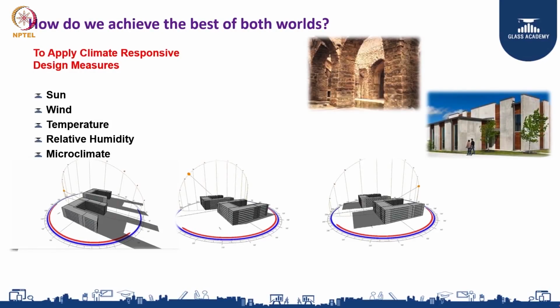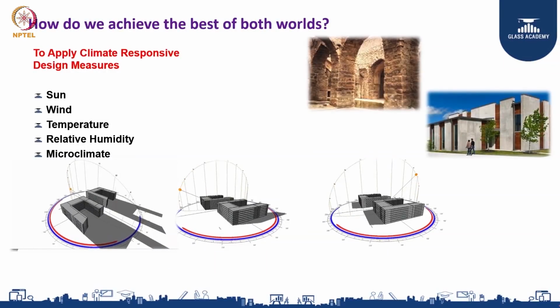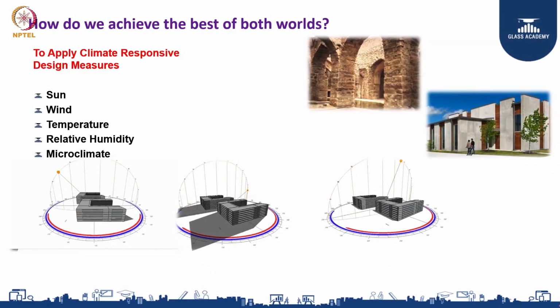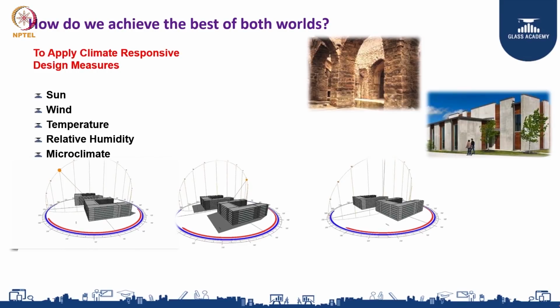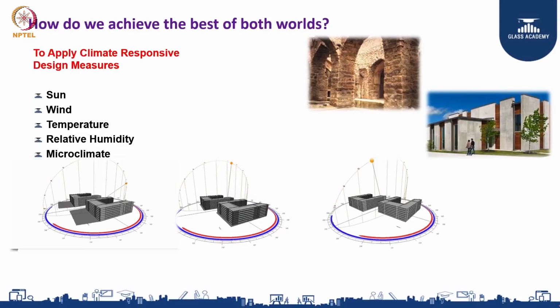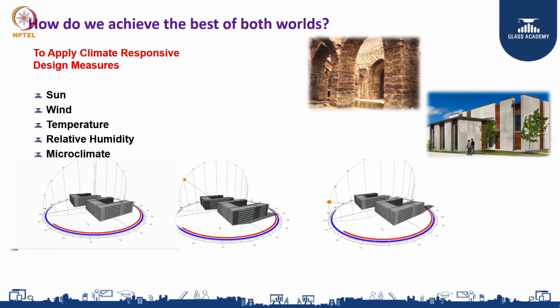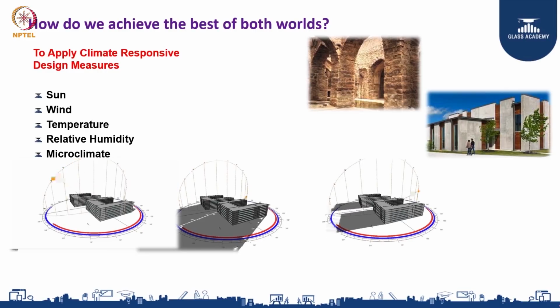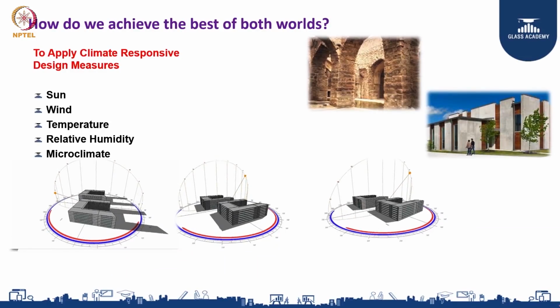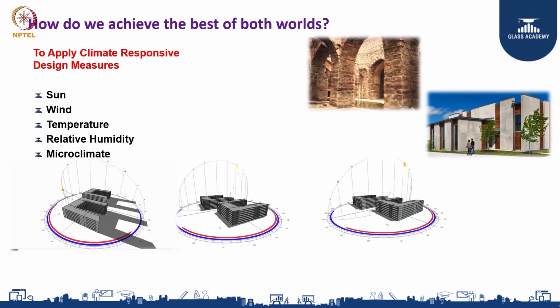So when we say climate responsive measures, what all do we come under? One is sun, obviously the sun path analysis. If you can see those images on the slides right now, that's one of the analyses that we have done to analyze the shading. At what time in the day, at what part of the year is the building going to be maximum shaded, and how do we position it, how do we orient it according to the sun analysis, which will give us the optimal results. So just by placing your building right, you would have done a whole load of good in terms of direct heat falling on the building.